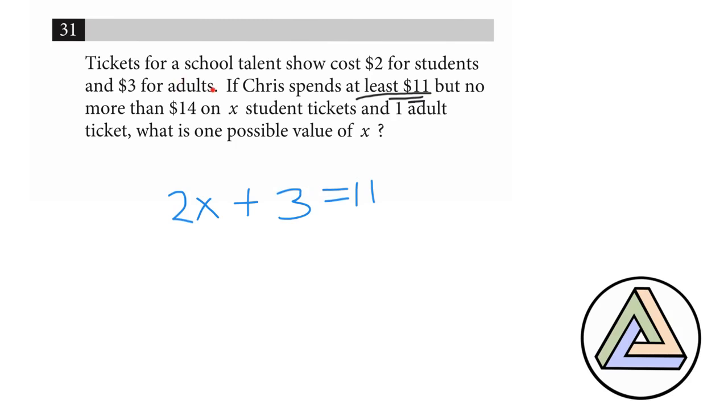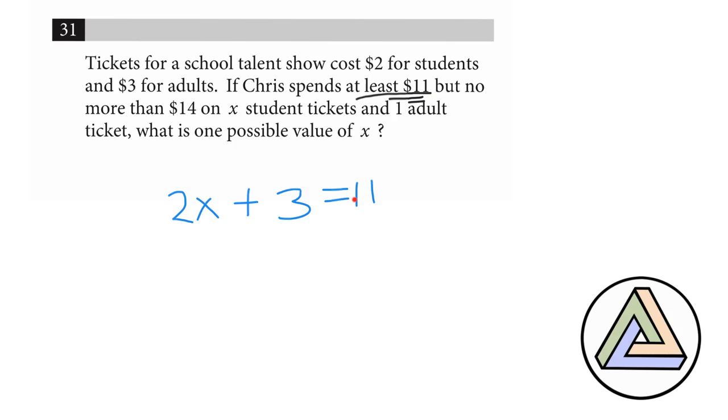It's about not getting intimidated by any of this stuff. Noticing that they have a nice constraint for us. They literally tell you that he bought one adult ticket. Well, that's right here. It's $3, right? $2 per student. X student showed up, so that's going to be 2 times X, and that equals 11. We chose 11. We could have chosen 12. We could have chosen 13. We could have chosen 14, actually. We couldn't have chosen 15, though, because it's got to be no more than 14 and so on, right? So 11, 12, 13, 14, all of that would work as a number here, right?